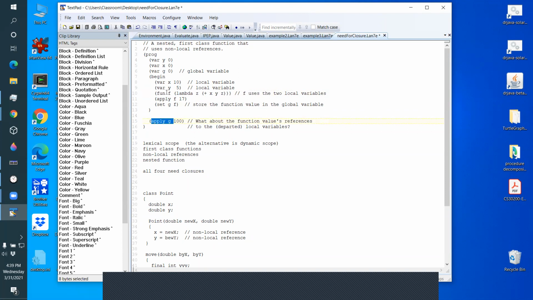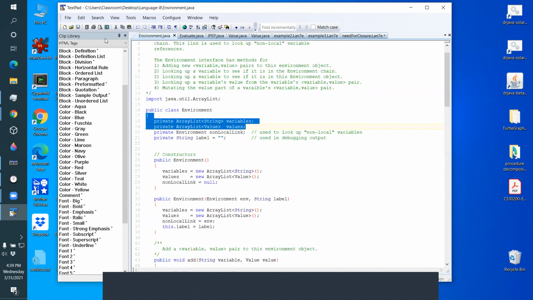Okay, so there's got to be a sense of something that can create a closure and something that can use a closure. Apply is the thing that uses the closure. Okay, the lambda is the thing that creates the closure. We're going to see that it's going to be lambda that, let's look at creating the closure is the trickier part. Using the closure is the easier part. Actually, let's look at the easier part first. Suppose the closure has been created somehow. So G points to both the code to call and the environment to use.